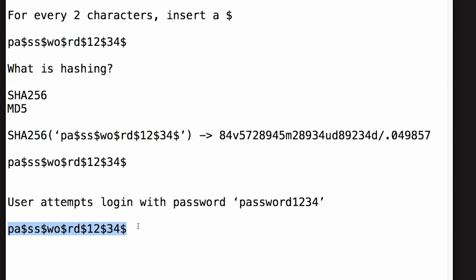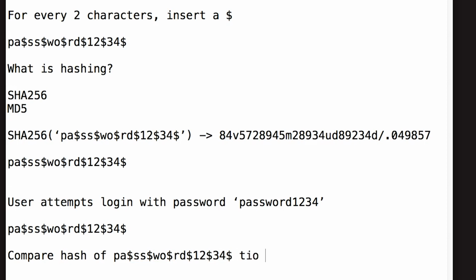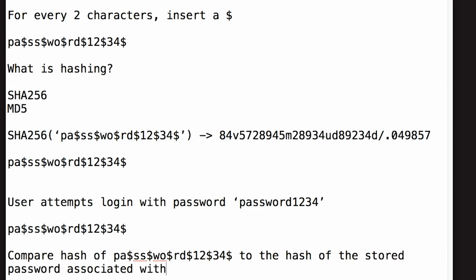This will be the salted password from the password the user attempted to log in with. And then we'll look at our database and we'll compare the hash of this to the hash of the stored password associated with the login username.